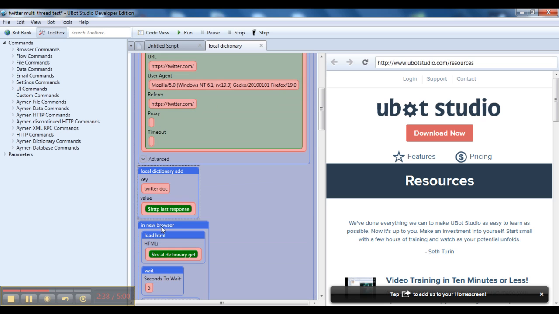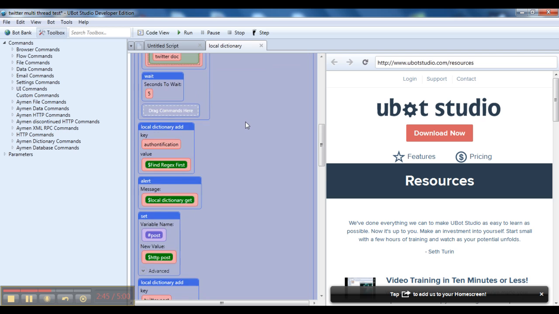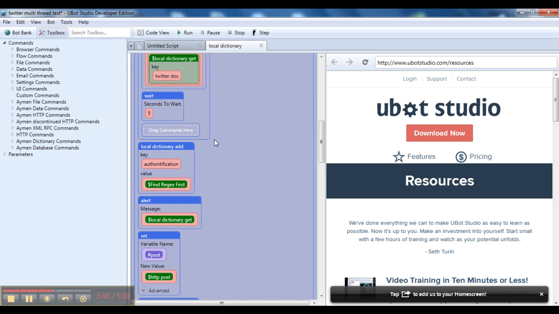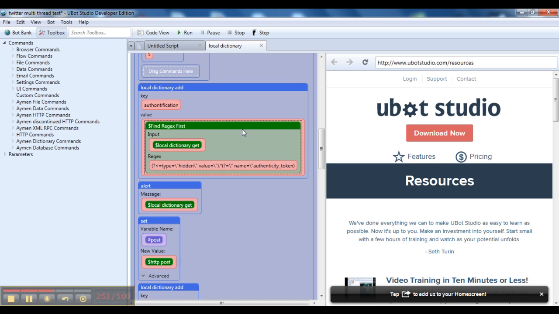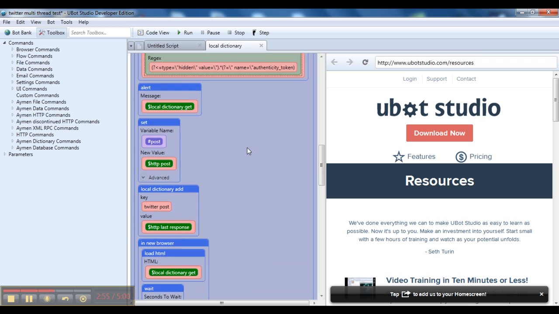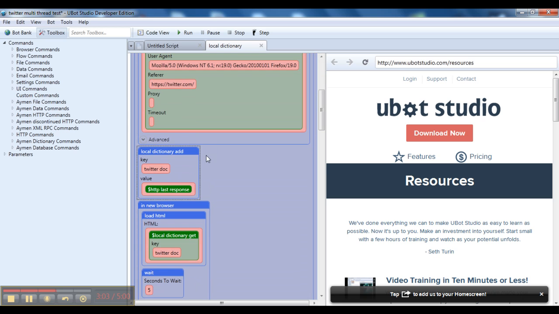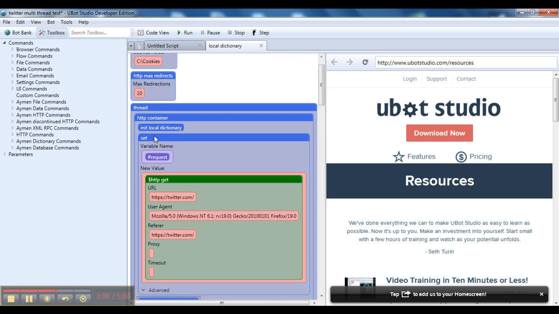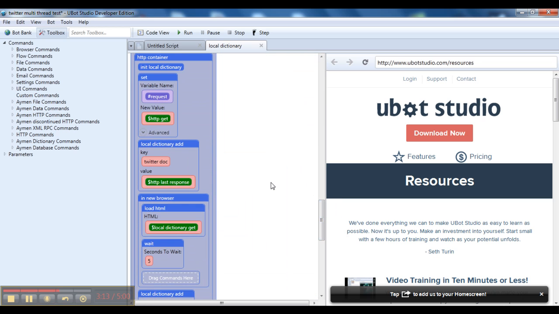You add the last response to a local dictionary, then work your way from there. Instead of local variables, you just use local dictionary and it will work great. Remember to run your requests inside the set variable, not the local dictionary add, because it will make some trouble for you. So make sure it's inside the set command and use the local dictionary from there.